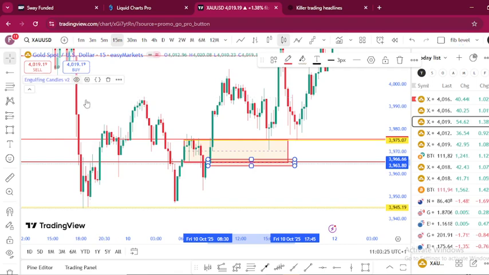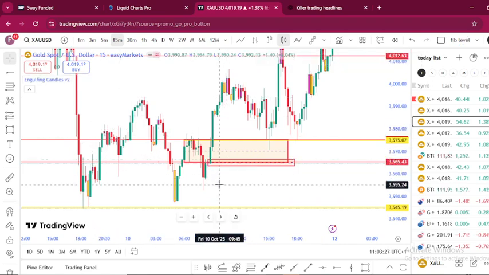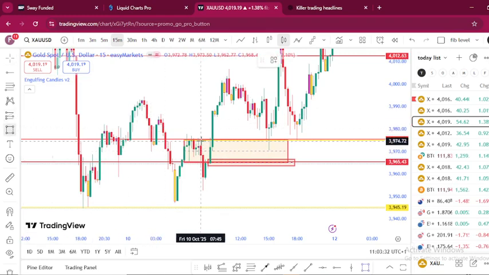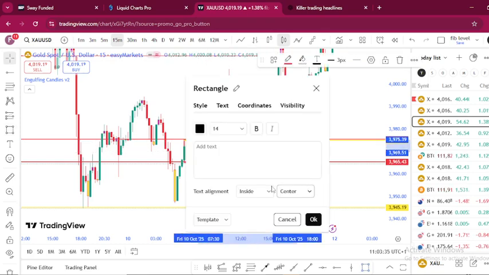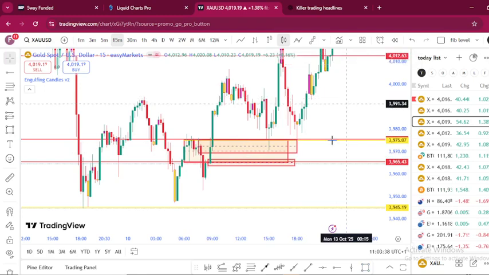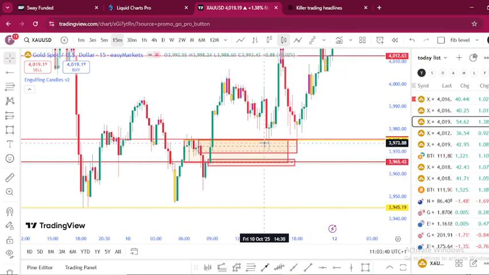Let me go back so you see it well. The engulfing buy is there and the engulfing sell is here. So price is going to come into either of these entries. So these will be your possible places you want to enter, either here or here. But everything should be within the box, within this 1 hour box.